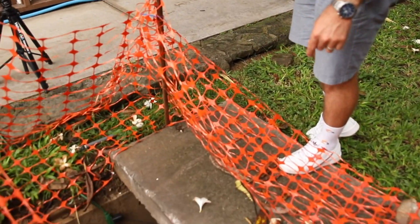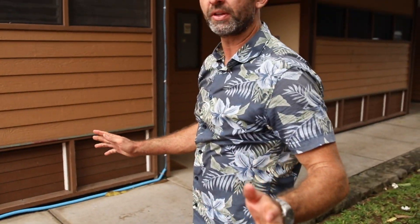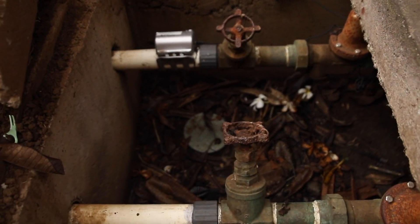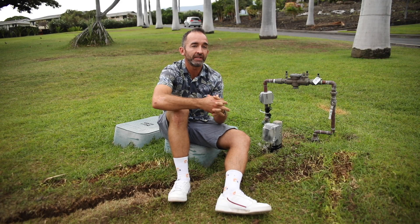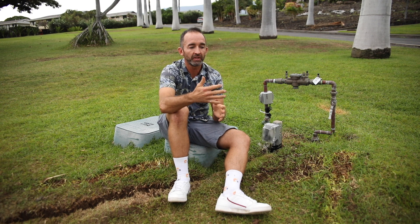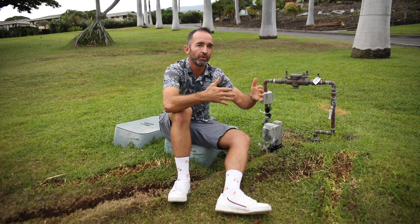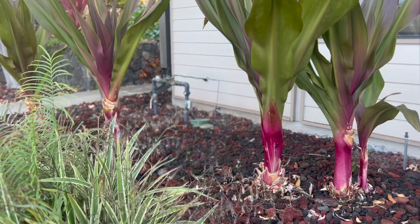We found a 5,000 gallon leak, along with a number of significant leaks here on the property. The BlueBots allowed us to isolate those leaks to a particular area on the campus, so that we know where to dig and where to look. The mobility of the BlueBot allowed us to move it along the pipe, install it, see if the leaks were still being monitored, and by doing so, come up with a much shorter zone through which we can do further physical investigation.